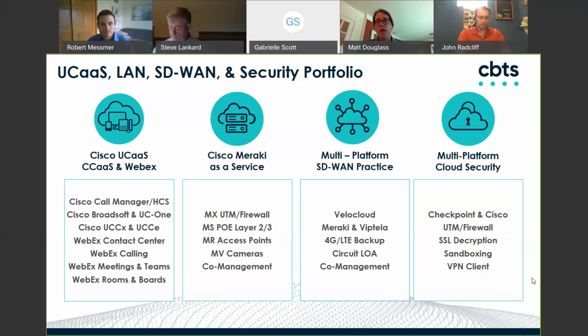And many of you probably are familiar with the fact that the new SD-WAN technologies are really changing how people look at the security landscape. Because oftentimes in the past, in the MPLS world, we took all of our users' traffic back to a common data center or headquarters, and we had one or a couple of firewalls there. But as we move to the new SD-WAN paradigms, what's going to be our security posture? And is it going to be the same for employees as it is for guest access or SSIDs? And so people are having to relook at what some of that security stance is.